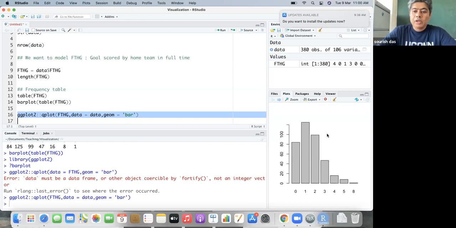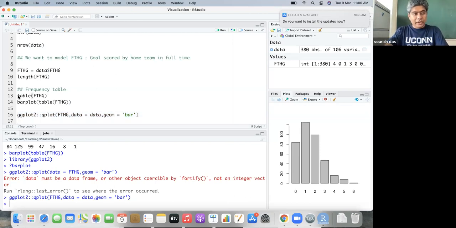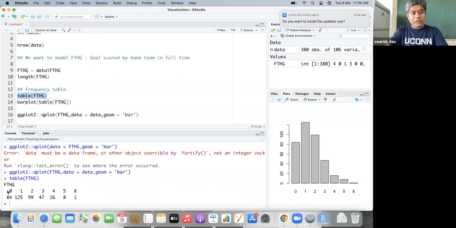All right. Now my question is, if you look into this, which is called a frequency table, this is my frequency table, or this is the bar plot of the frequency table.